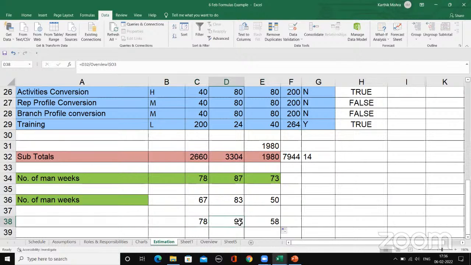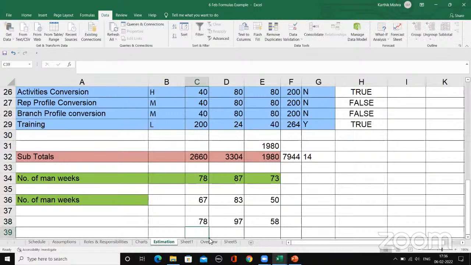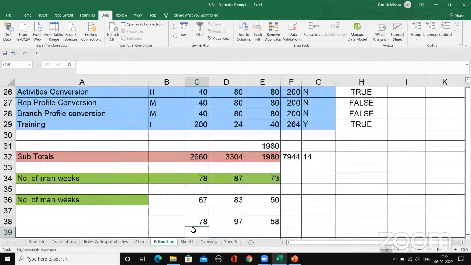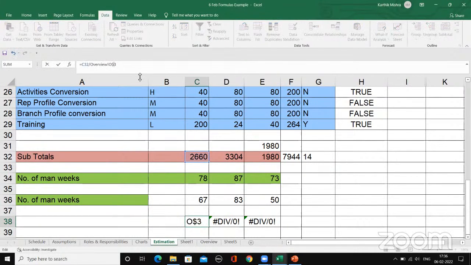Now it has done divided by O3. It didn't change. This is O4 and O5. So let me put a dollar here.